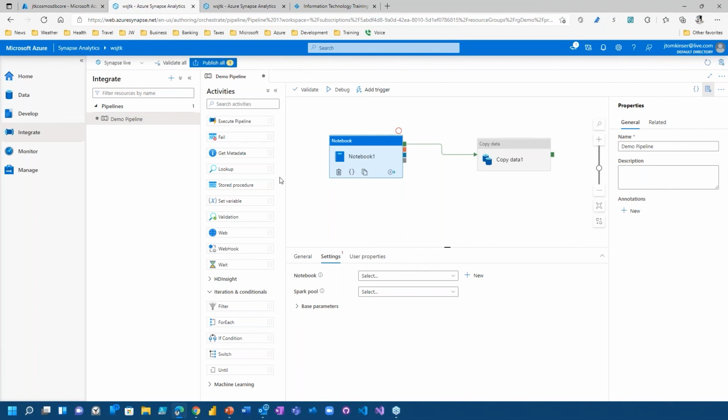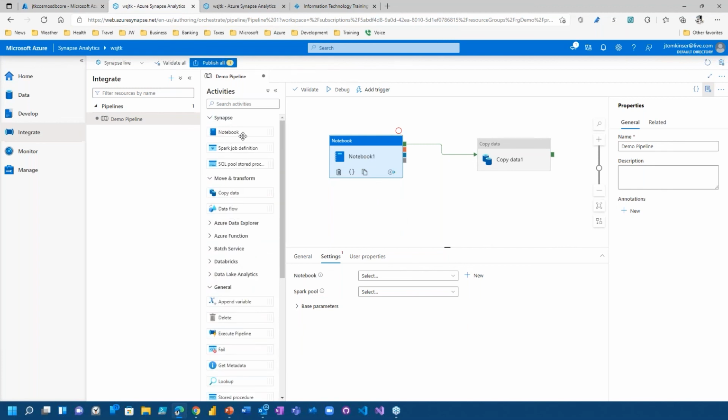And this is a notebook under Synapse, so it only needs this environment running in Synapse. If you choose a notebook from Databricks, for example, or a jar or Python, it will need to leverage Databricks. So Databricks needs to be ready to run because it's going to send a request to Databricks in order for it to act on maybe a notebook stored in Databricks.